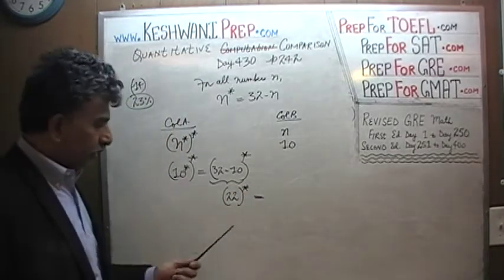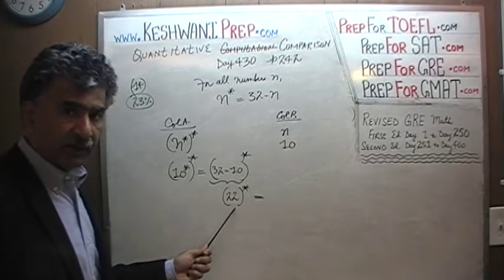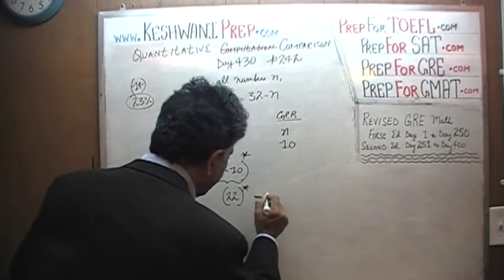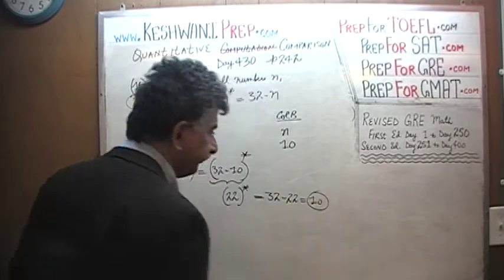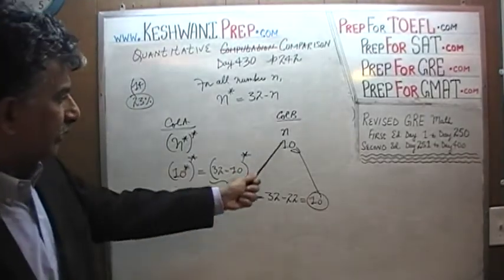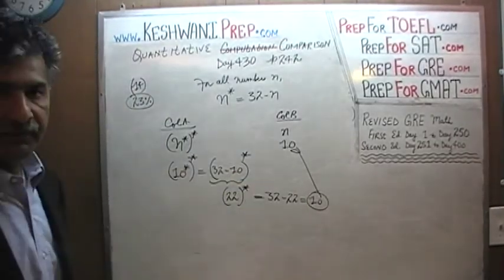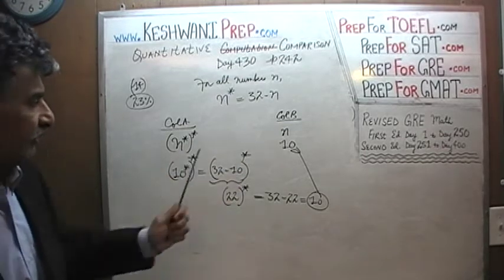And what do we do? Same exact thing as before. We go our second round. We take that quantity and subtract that from 32. So if we take that quantity and subtract it from 32, what do we end up with? We end up with what we started out with. We started out with n equal to 10, and that's exactly what we end up with. So n star star turns out that it is same as n star. The answer is C.